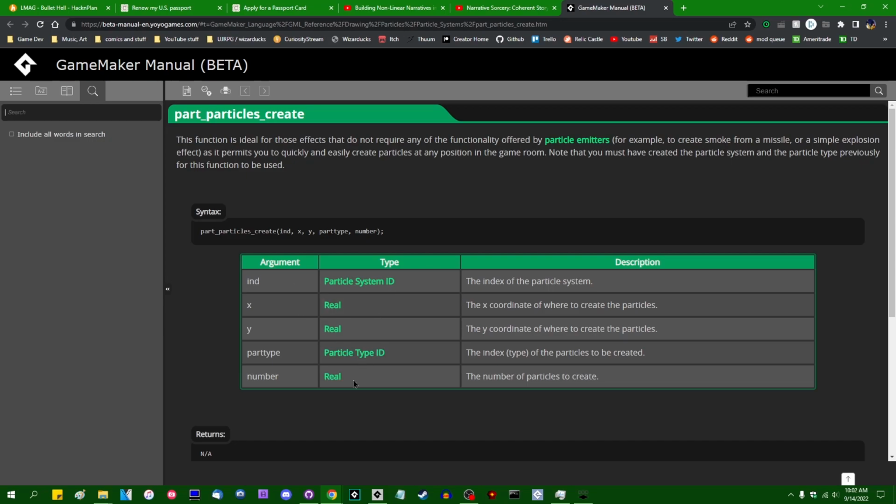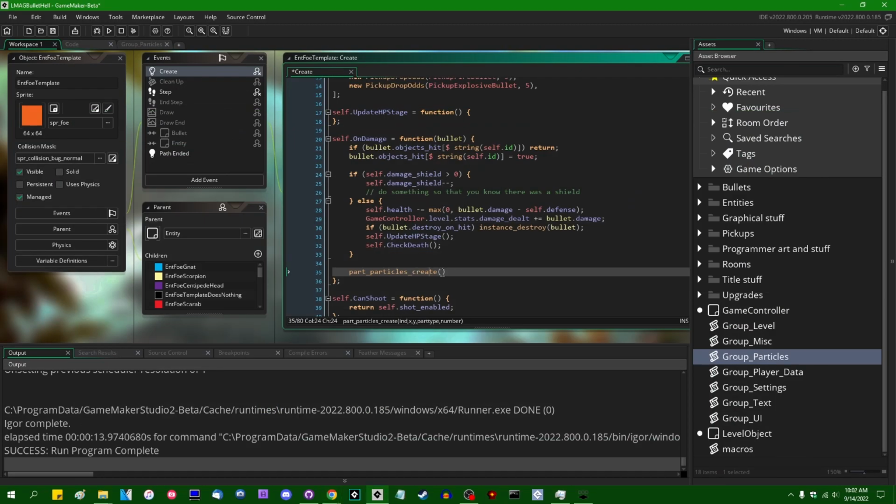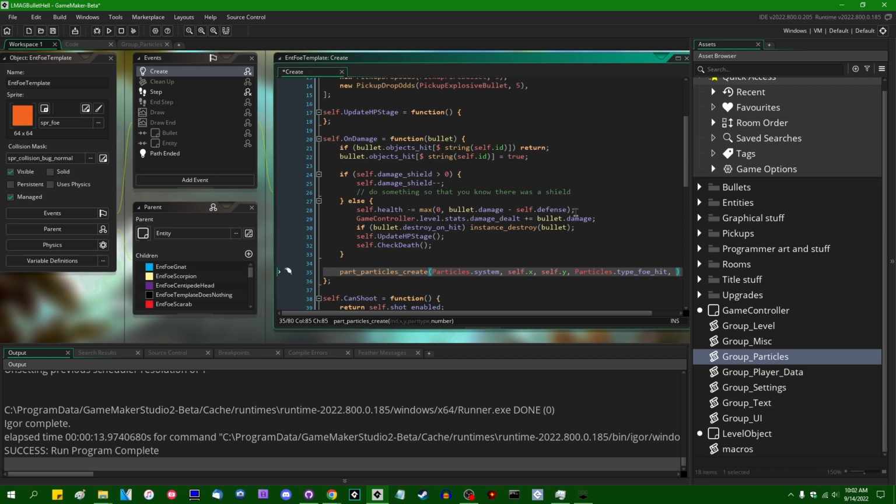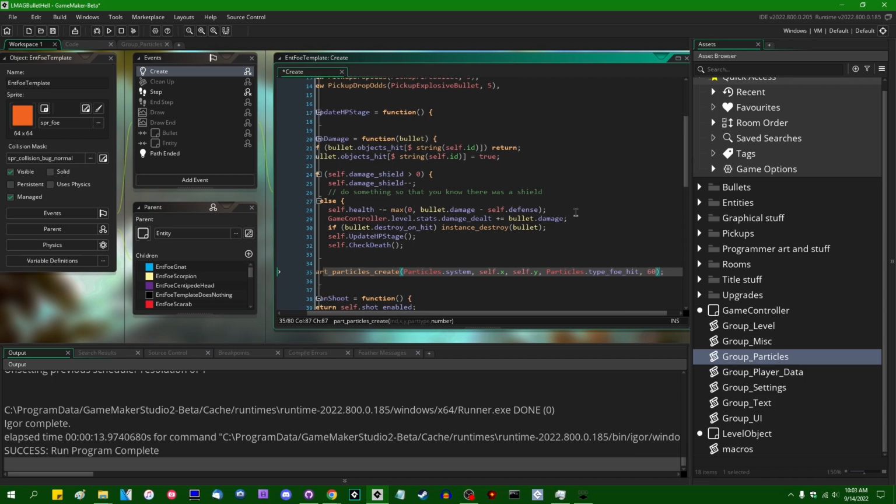Index, x, y, type, and the number. Simple enough. Index is going to be particles.system. X can be self.x, self.y, particles.type, faux hit, and the number can be, let's go with 60 sounds like a lot to create at once. Let's create a burst of like 30, shall we?